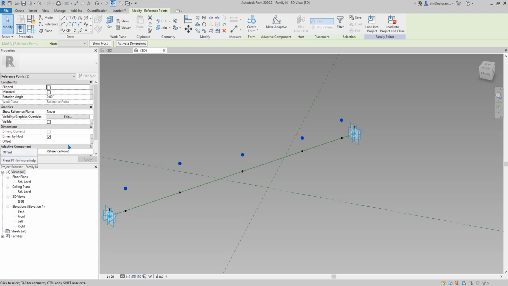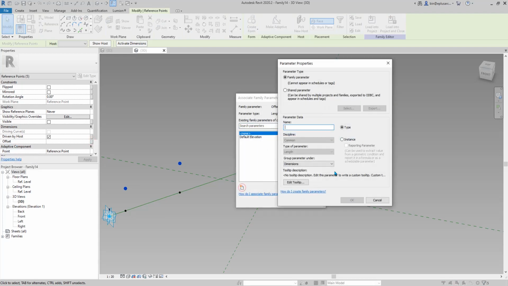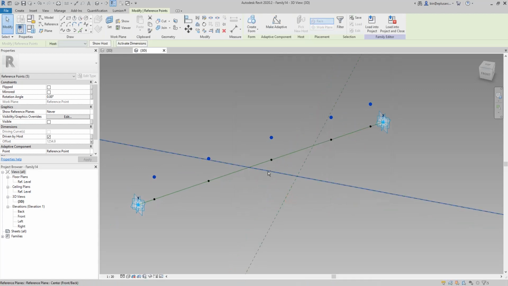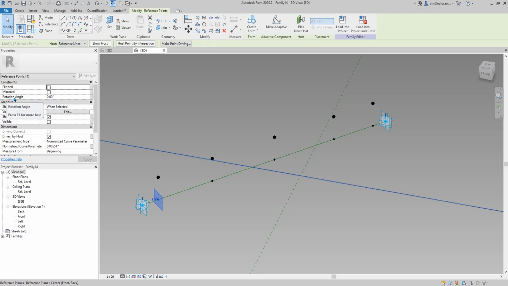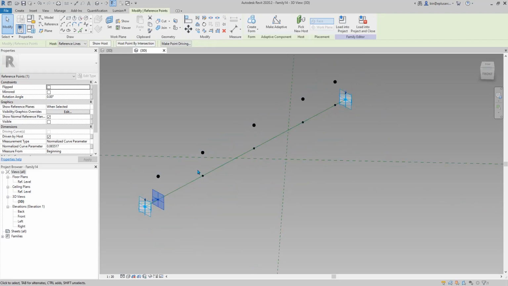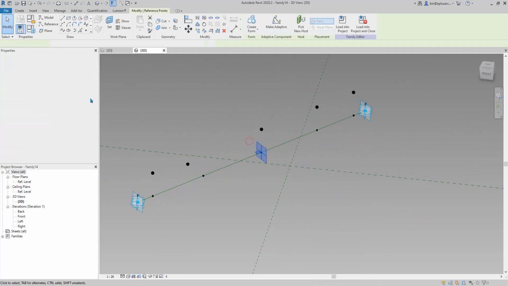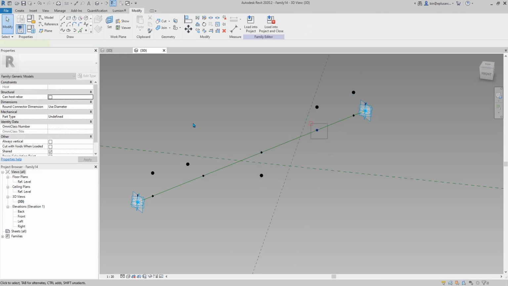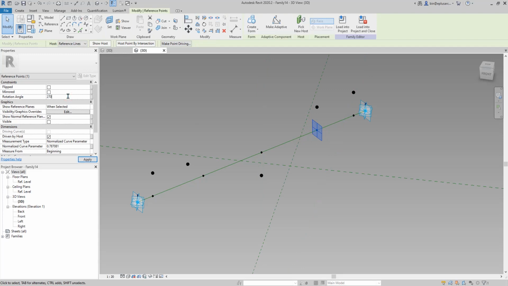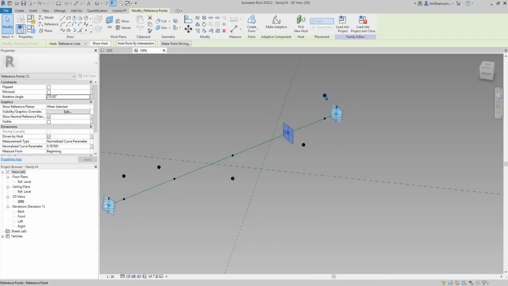Create an offset parameter. So I'll call it offset, instance. Okay. Then the first point, the rotation angle is 0 degrees. The second one I will make 90. Okay, the third one 180, and then 270. Last one back to 0.